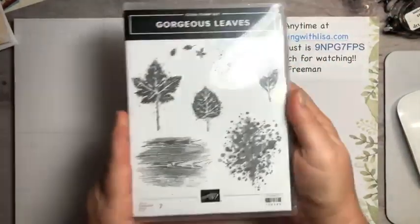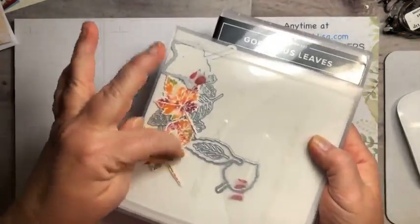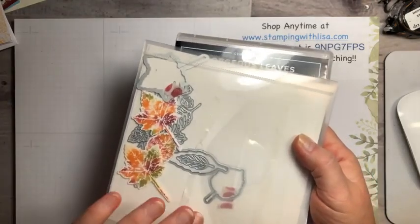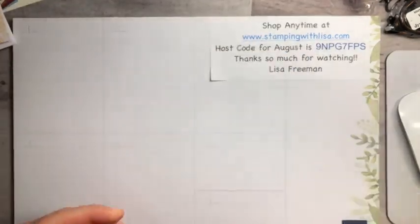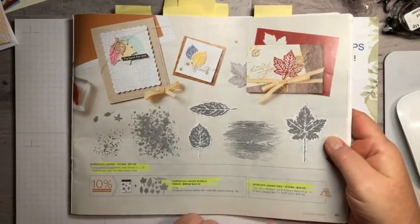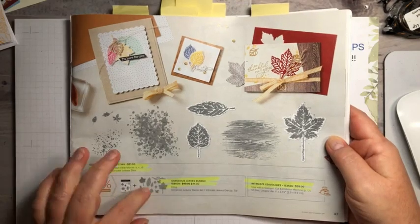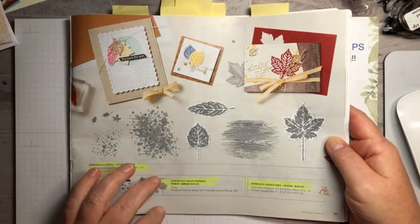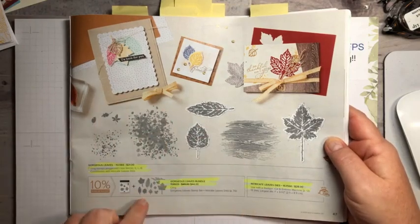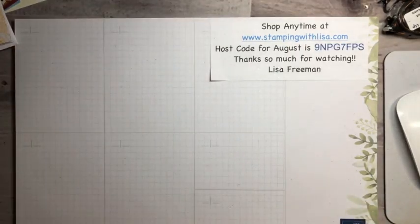All right, so let me show you a few things real quick before we do the video. This is the stamp set you'll need, the gorgeous leaves and the matching dies. And these are just some leaves that I popped out the other day when I was doing the baby wipe technique. So we're using that, and that is from the Holiday Mini on page 47. So we're using this stamp set with the matching dies, and it comes with just the flat cutout dies and the intricate ones. So it'll do just the outline or the inside. So you can do both. And the paper is actually from the big catalog.